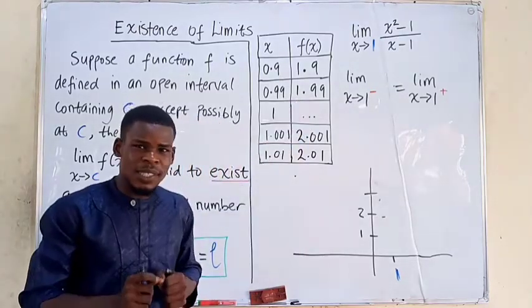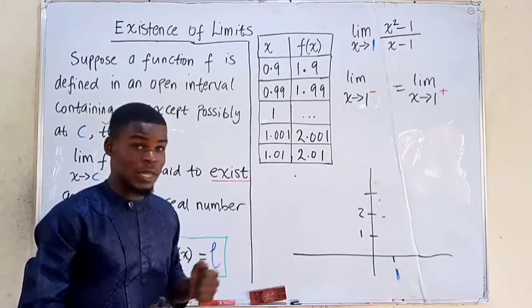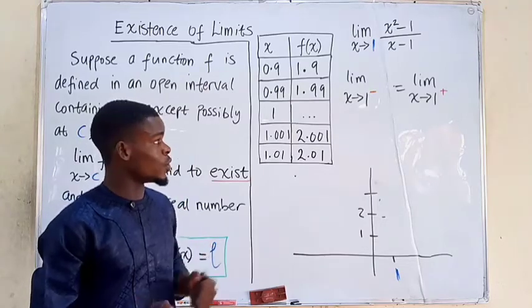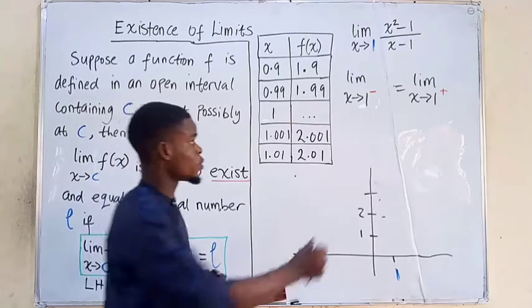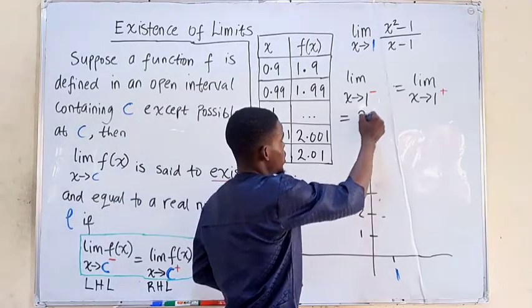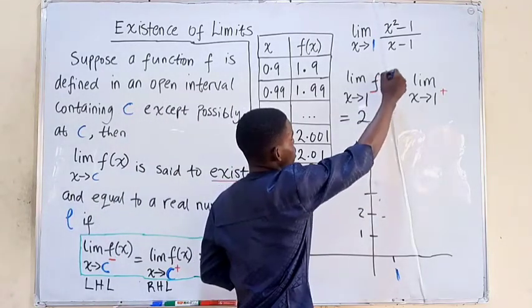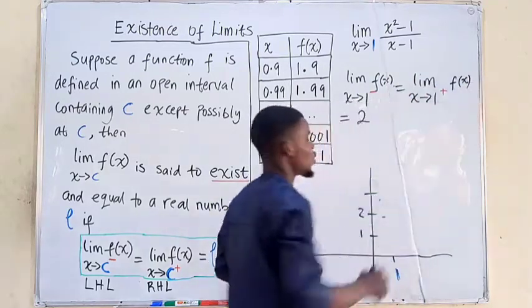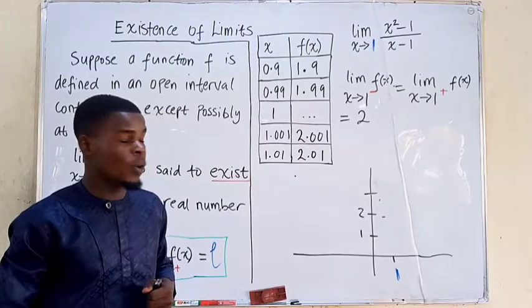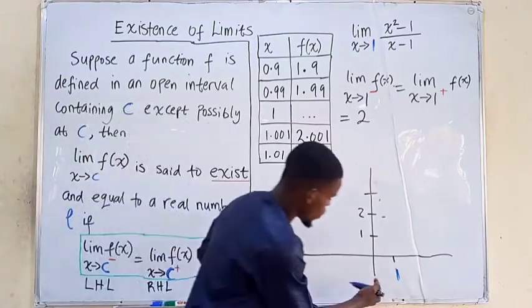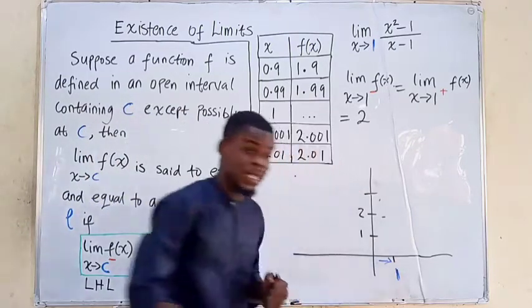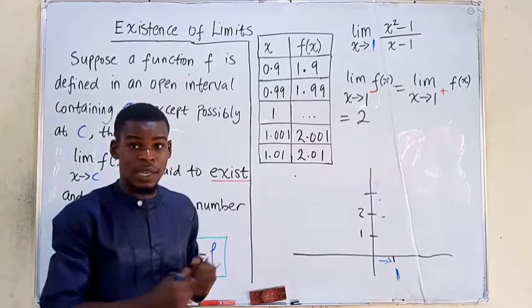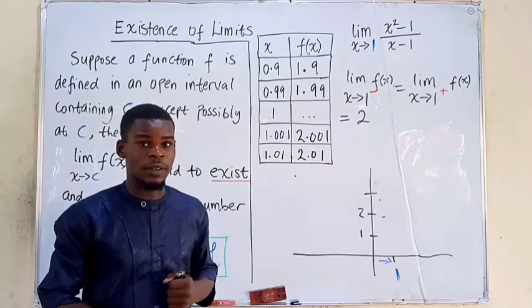Good. That seems as if the result of the limit as we approach 1 from the left is going to be 2. In fact, let's just say as we approach 1 from the left, the result of the limit is 2. So let's say f of x. And now we have to look at what we get when we approach 1 from the right. So this is 1, that was from the left. It seems as if we're going to get 2 because the numbers are getting closer to 2 as we get closer to 1 from the left.